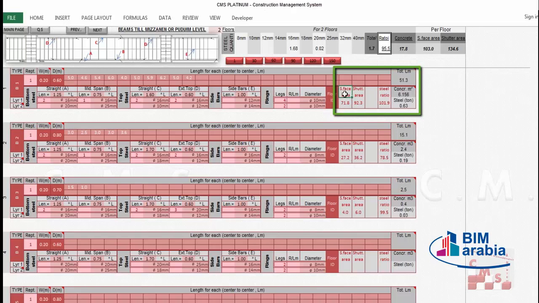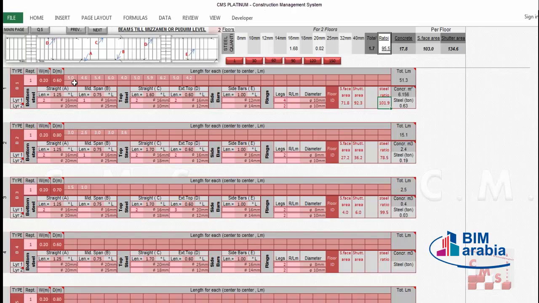The difference here between the surface area and the shutters area: the surface area, engineering-wise, is the same as the shutters of the beams, but this shutters area is an extra calculation from CMS telling you the required shutters you will purchase, because CMS is considering the margin of the wood. CMS calculates the margin of the wood and increases the surface area, but engineering-wise the surface area will be mentioned in the BOQ, and the shutter area will be mentioned as the material for purchase. The concrete volume is per cubic meter, the steel here is per ton for each type, and that's the steel ratio for each type. This is also for indication for your satisfaction.